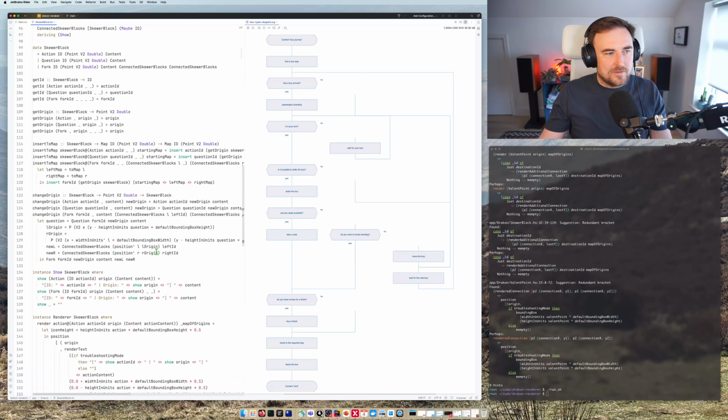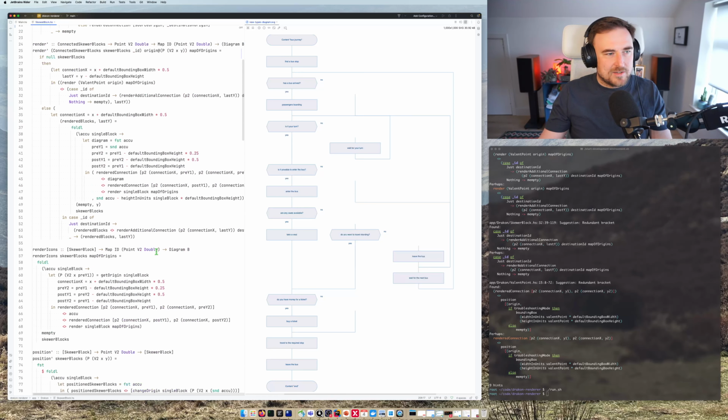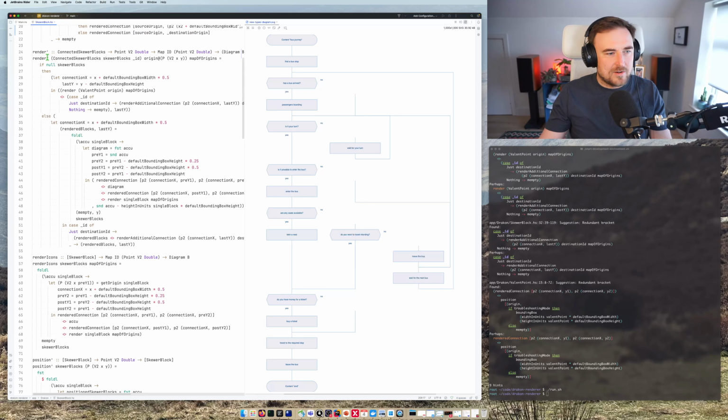And in order to do that, let's take a sneak peek at the implementation of render prime. Yeah, this is exactly what we're checking, if there are no skewer blocks.